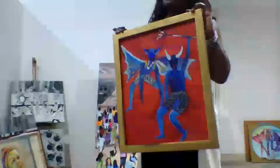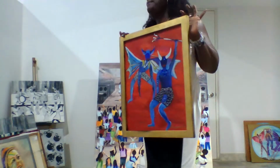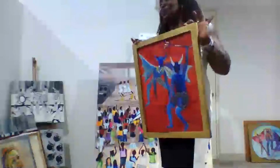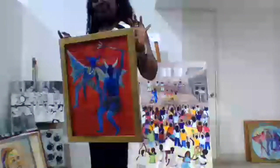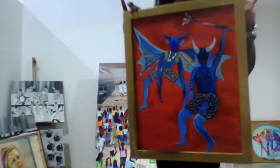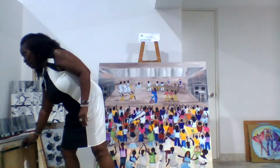This is Trinidad and Tobago Carnival. Jouvay, the opening of the carnival, you would see characters like this all painted blue, and they're quite mischievous. They'll be running around town trying to rub their blue color on other people, rub their paint on other people, especially those who have clean clothing, right? So they say, baby devil, jack jack, and different sounds, right? So blue, there are some fun characters for Trinidad Carnival. So here you see them with their triangles, and I put some jeweled necklaces on them as well. So they're ready for carnival, for Jouvay morning. Let's look at some more carnival paintings.